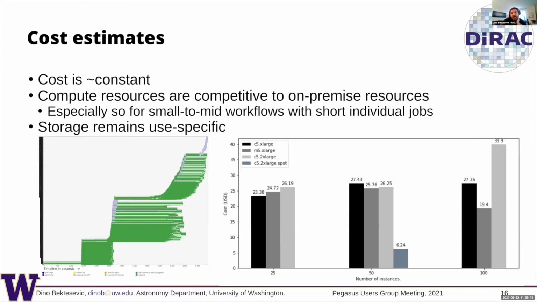Interestingly, we find that the cost for these runs was approximately constant, within like 7%, for the different tests we ran. This is expected because the cost of more powerful instances in the cloud is offset by the reduction in total wall time required to run them, which means that when the cluster is oversubscribed, increasing the number of workers or selecting more powerful EC2 instances will decrease the wall time but keep the cost constant. And that's a very exciting prospect to think about. Why spend a week if you can get it done in an hour and pay the same?